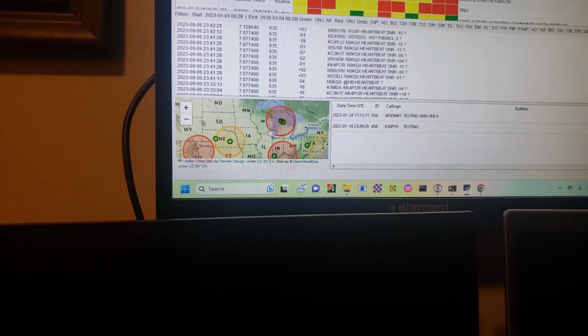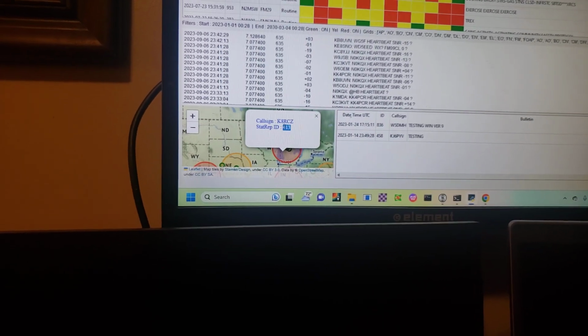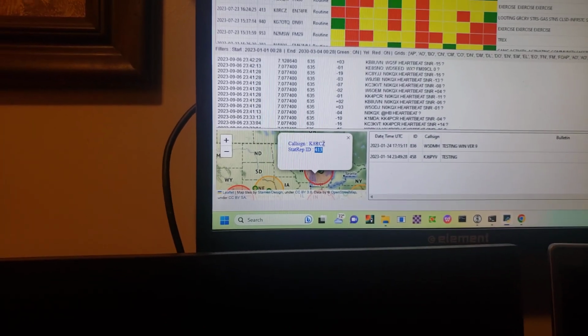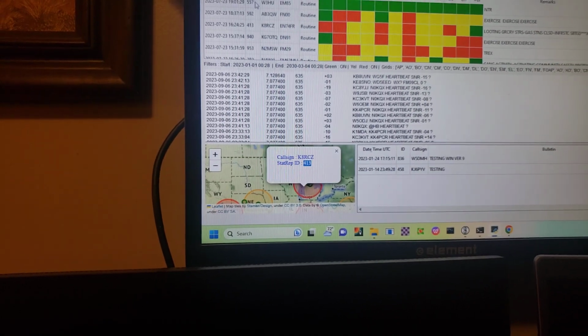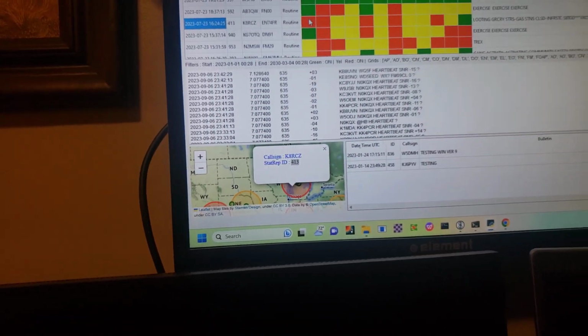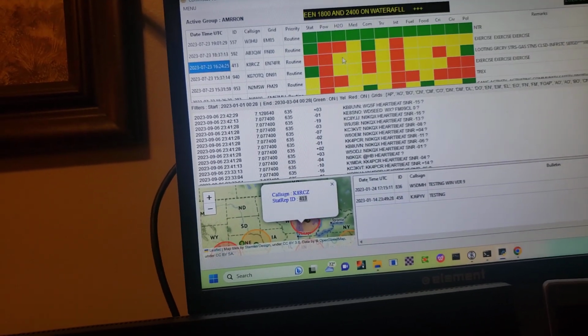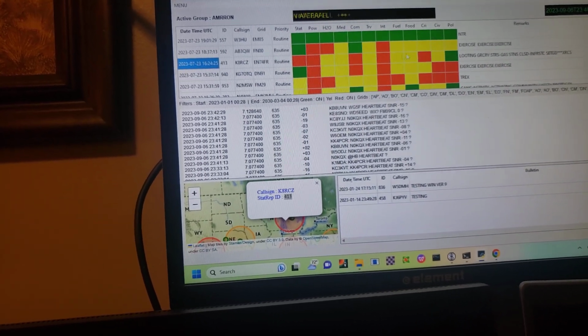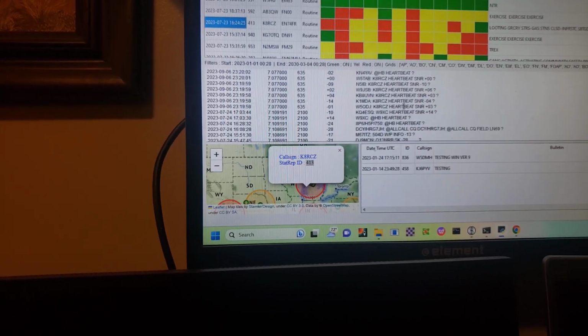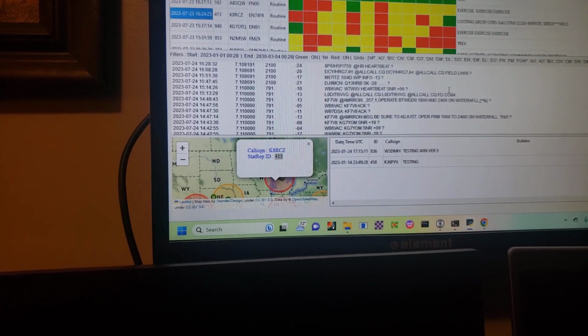This was from an exercise, and I did one here. If you look for this ID number right up here, you can see that this was the report. The status was red, the power was down, and so on. And then this gives the details of all the communications going on between the different stations. And this is all digital.